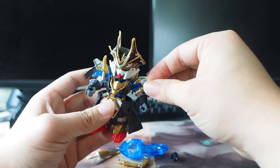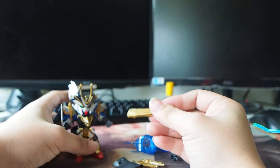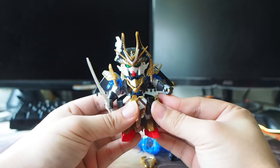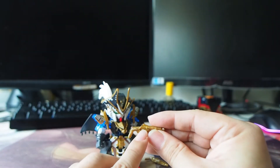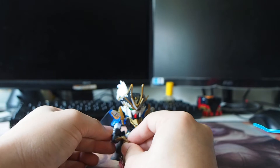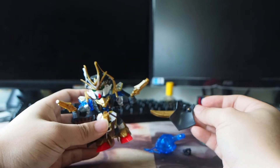If you don't want the knife on the hand, you can pop it back to the shoulder. As for the sword, you can take it out — and as usual, it's not color accurate, just one piece of white colored sword. You can let the figure hold it, and the scabbard can pop onto the side skirt. And there you go. As for the guns, since there are two, you have to check the direction because this part is hollow — both sides are hollow. Such a terrible gun design. But this is how it looks holding a gun, and holding two guns — after all, a pirate should have a gun!